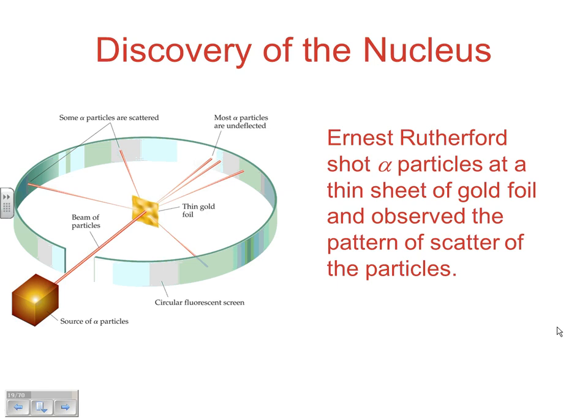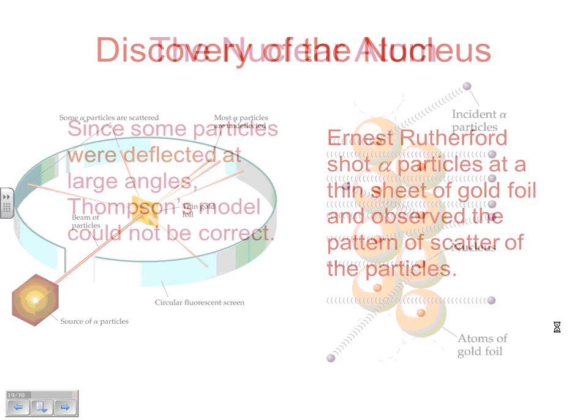An alpha particle is a relatively large charged particle. If it hits something, it should be just barely deflected because it should be much larger than what's inside the atom. If it actually bounces off and comes back, that must mean that all of that positive charge wasn't just dispersed throughout the sphere, but those must be particles inside there, and they must be concentrated in a very massive area that he called the nucleus.